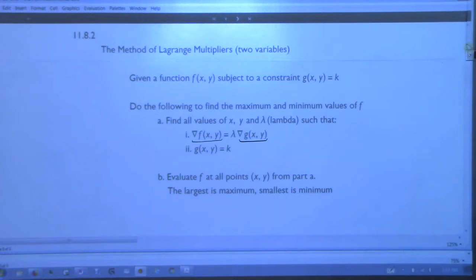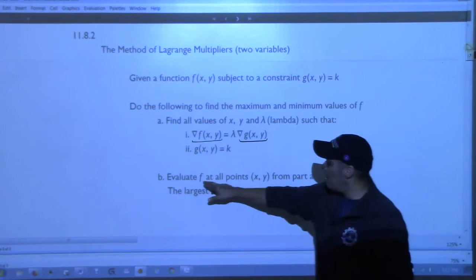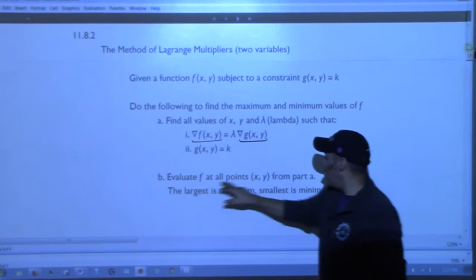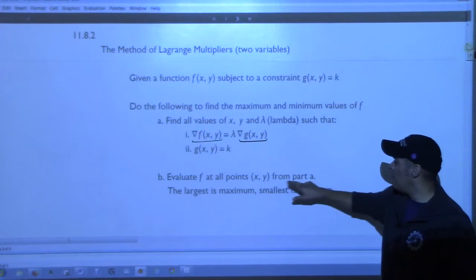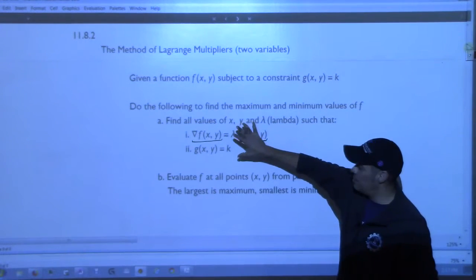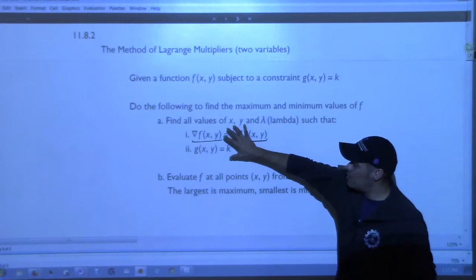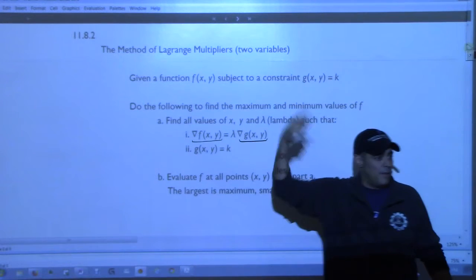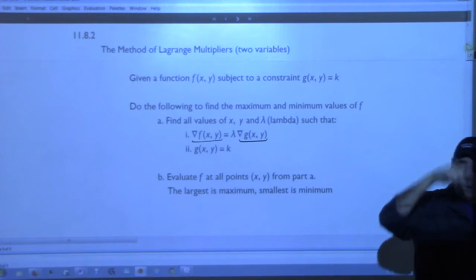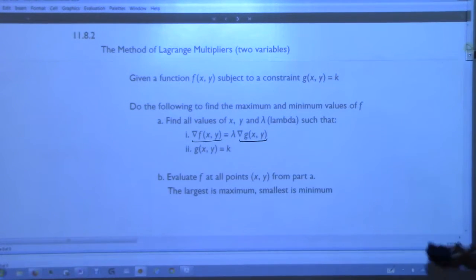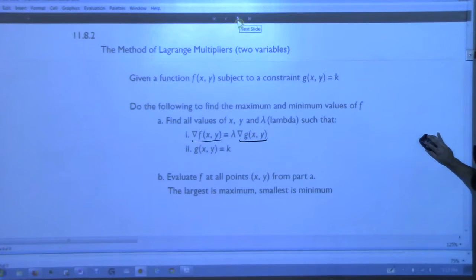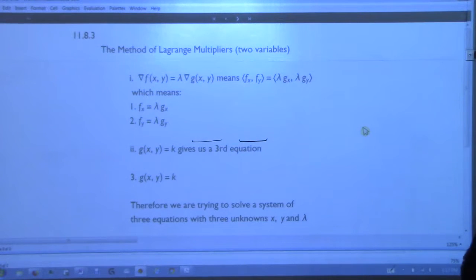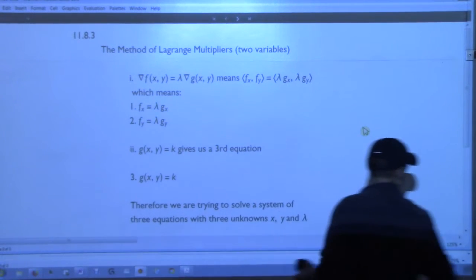We have to do an example. So what we're going to do is evaluate our surface at all the points x, y that we get from this set right here. Whatever x's and y's satisfy these two things will now be tested into the function, and that'll give us the values, and we'll know it's biggest or smallest by just comparing, right? This is still the notes, still us trying to figure out how we're going to go about this.